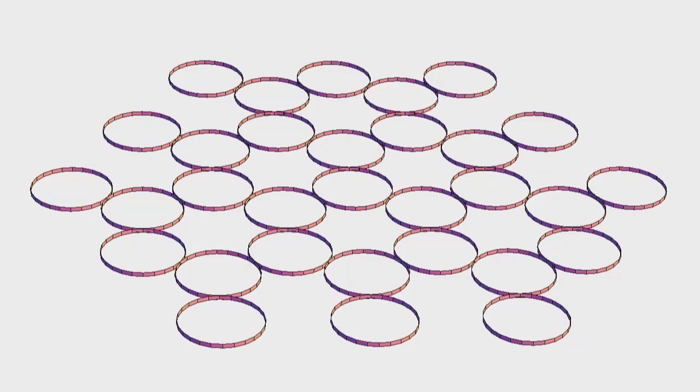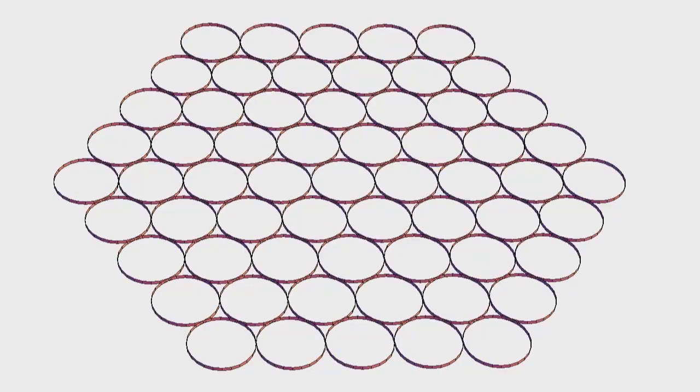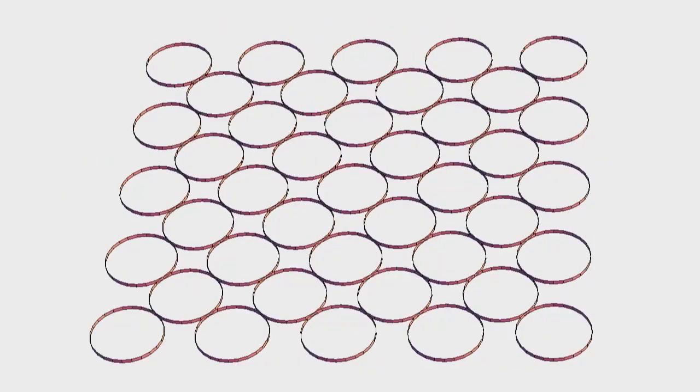There's three simple ones that lie in a plane. One of them is if you have three neighbors each, there's a natural structure that everything is zero twist angle between the planes. And similarly, with six neighbors each, you get a hexagonal structure. Or with four neighbors each, you get a kind of square structure.